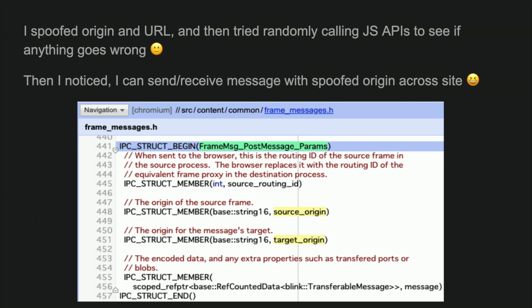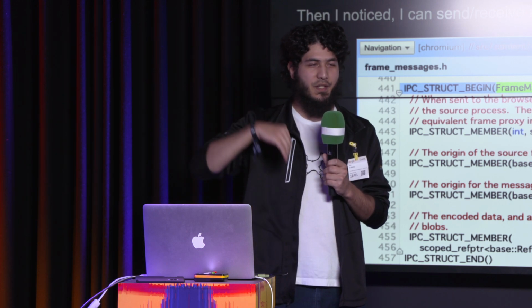It turned out that there's postMessage. So in the postMessage IPC, you can see that there's one target origin and then there's a source origin. So you could specify who I'm sending to and what origin I am in the IPC. So you could basically spoof the origin, and then you can say that I'm Google and I'm sending this data to google.com. So the other side says, okay, this is coming from Google, right? And it also worked on the other side. If some origin was sending data, the same-origin check only happened in the render process. So you could say I'm Google, and then you can receive data from Google.